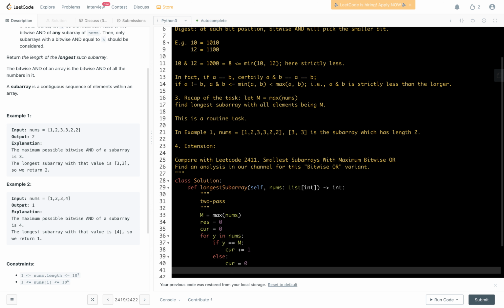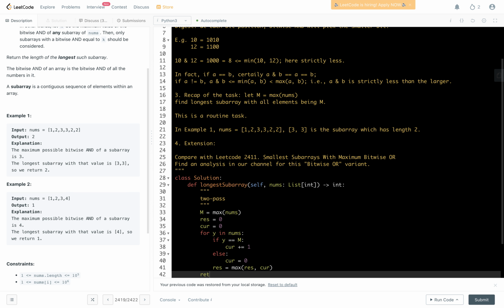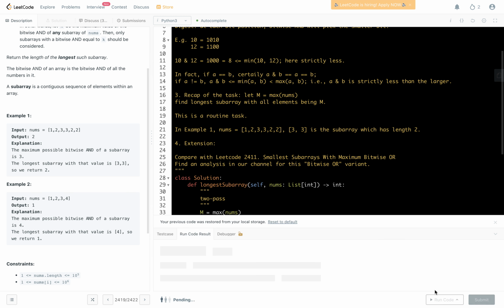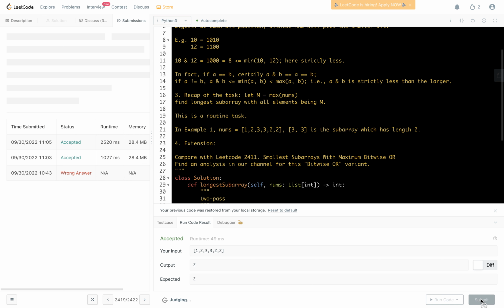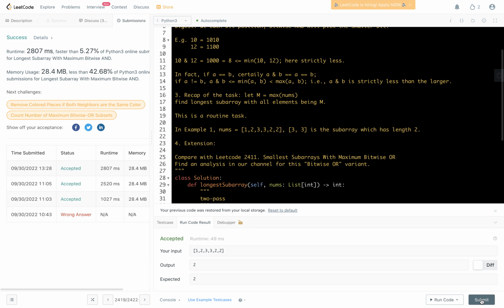Otherwise, we reset the current to be 0. Then each time, we're going to consider the max of the result and the current, and finally we just need to return the result. So this is one implementation. Let's check.